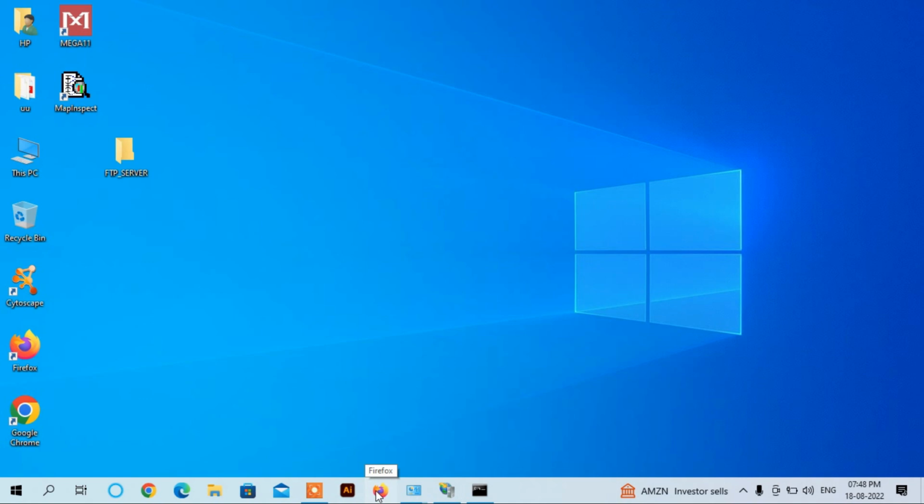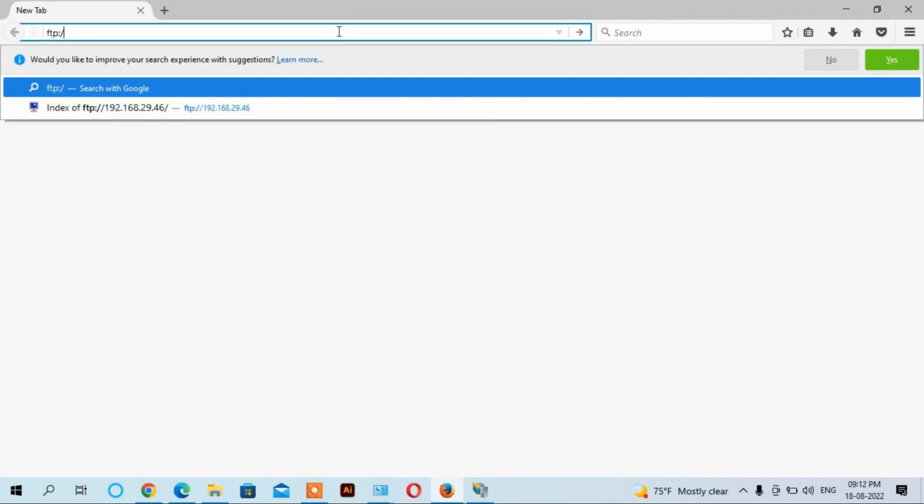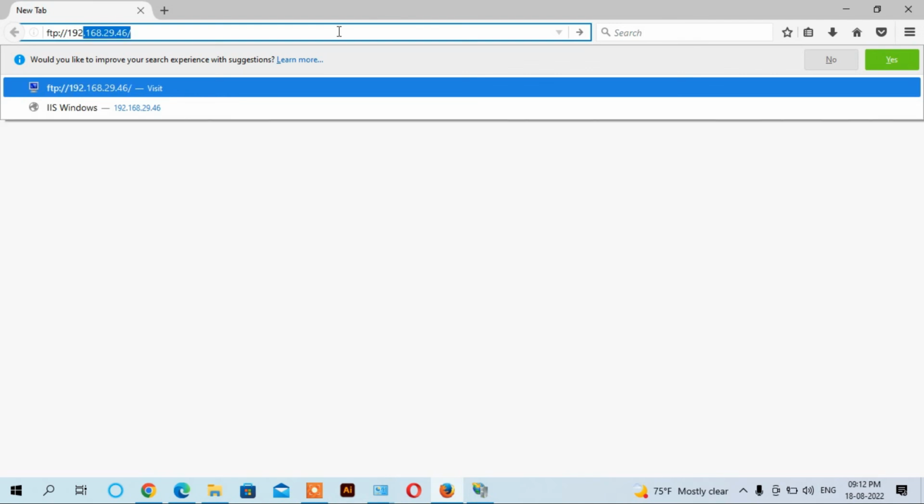Now we can go to our favorite browser where we can test whether it's working or not. Write here ftp://192.168.29.46.